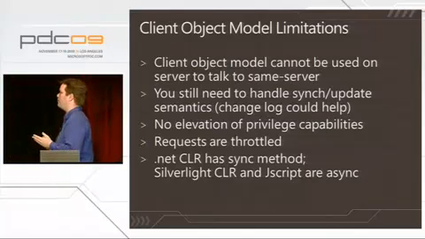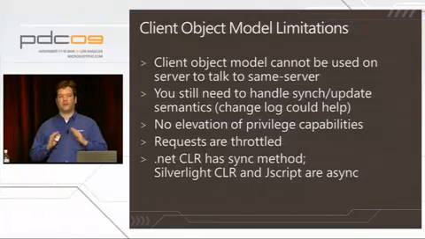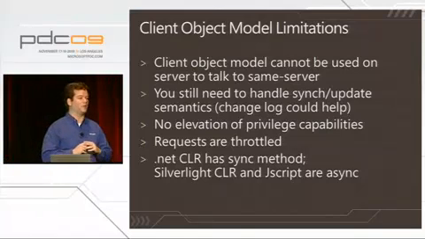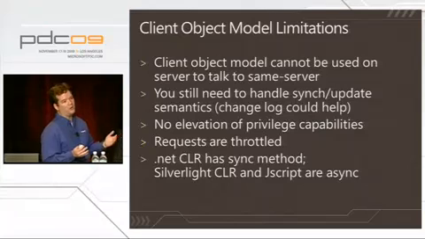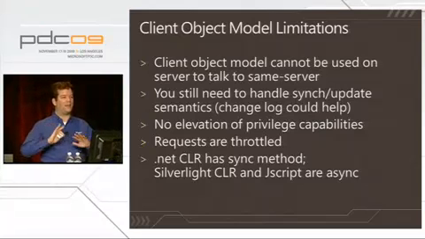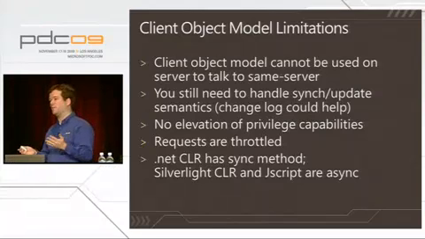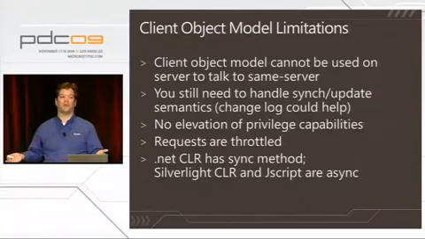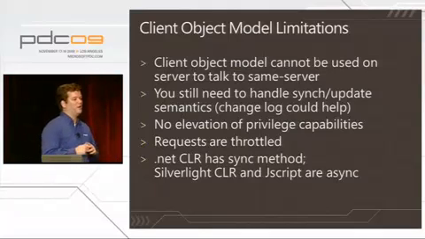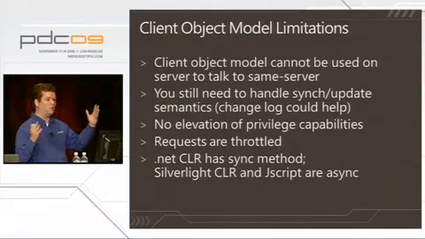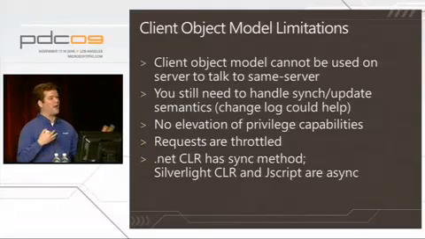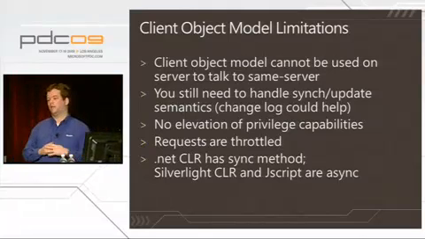Another common question is you do need to handle some of the synchronicity and update semantics of your client object model. It doesn't automatically poll. It doesn't automatically just go query every 10 seconds to say, has anything changed in the SharePoint site? For you Silverlight developers, it doesn't implement INotifyPropertyChanged as a case in point. So you won't get this automatic sort of, your user interface just updates over time as people add objects on the server.